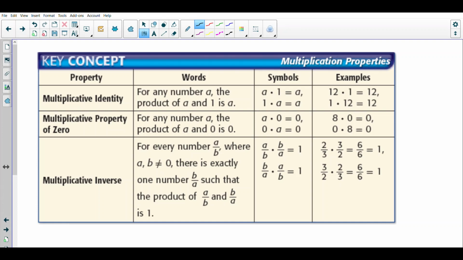So then the multiplicative inverse, this one's a little bit trickier, but over time it makes more sense. When you have a number such as A over B, when you flip that number and make it B over A, and you multiply the two numbers, you get 1. So what I'm talking about is right here. When we multiply these two fractions, we go 3 times 2 to get 6, and then 2 times 3 to get 6, and then 6 over 6 is just 1. So all they're doing is flipping the first fraction from 3 over 2 to 2 over 3. And then they multiply those numbers, and you'll always get 1. So that's what we're talking about with the multiplicative inverse.